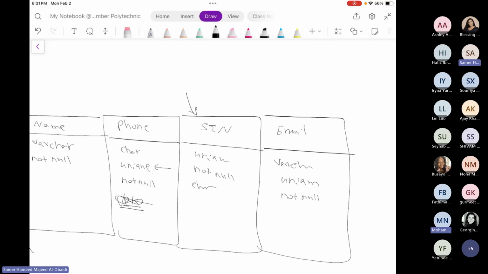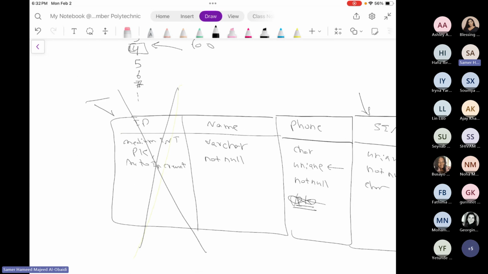Because people can have multiple email addresses, and maybe we'll change our email address. Currently, I have my personal email address, and after a while, I decide to change to a new email address. So we don't prefer to use it. Again, technically, from the command perspective, it works. But from a logical or design perspective, no, we don't prefer to use it. Not the best one. So among all of these, ID is the best one. It's numeric, auto increment, not null, and unique.